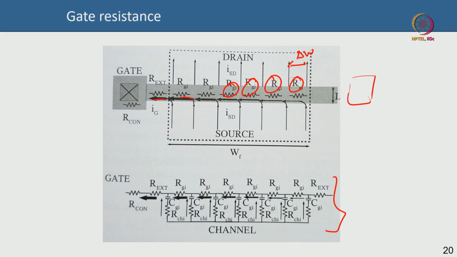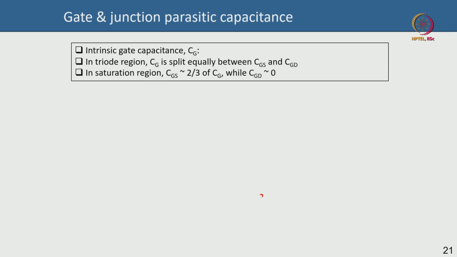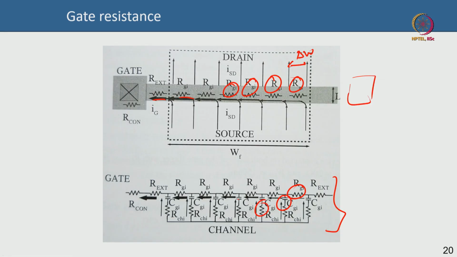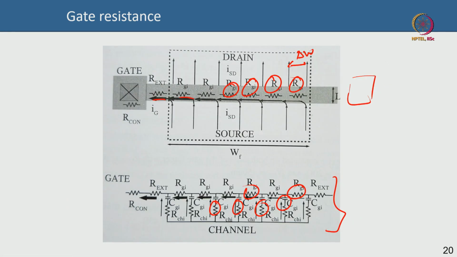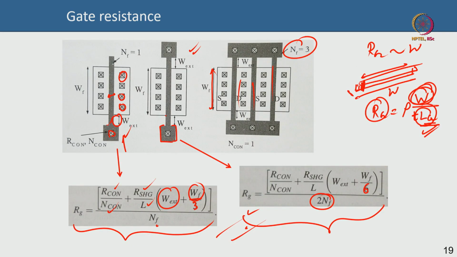You can ignore the inductances, but there's a resistance of the gate, then there is a capacitance, there's a resistance, there's a capacitance, there's a resistance, there's a capacitance, correct. You are ignoring the inductance. By doing that you actually get this formula, okay. You get this formula for one side feeding, and for two side feeding, of course, you get a different formula. So the distributed gate resistance concept is being used here, and these equations are simple expressions for the gate resistance.